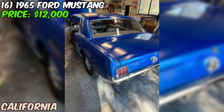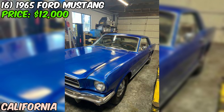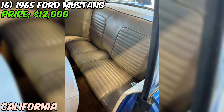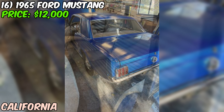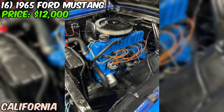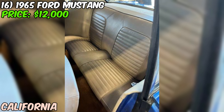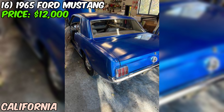The seller describes this Mustang as being in good shape with no rust — a huge plus for any classic car. Many new parts have been installed, suggesting it's been well maintained over the years. The odometer shows 85,000 miles, but the seller mentions it has rolled over — a common issue with older cars. Even so, the good condition and new parts are a testament to how well it's been cared for.